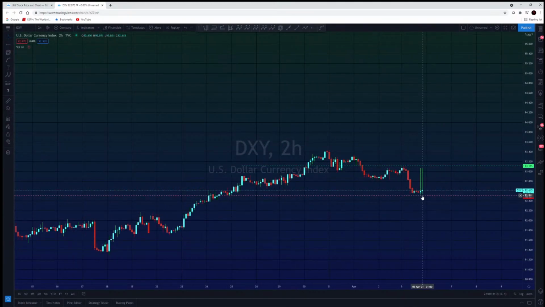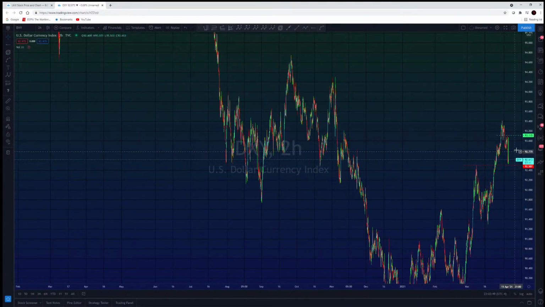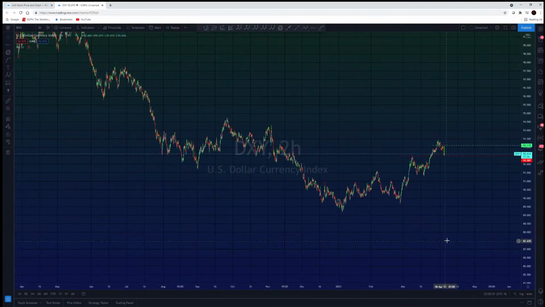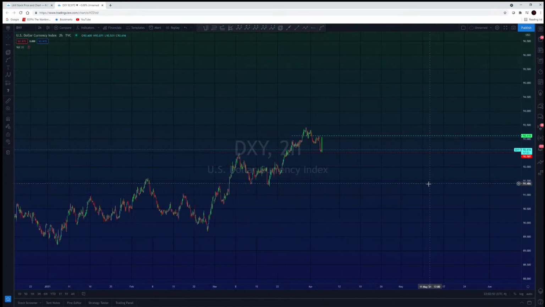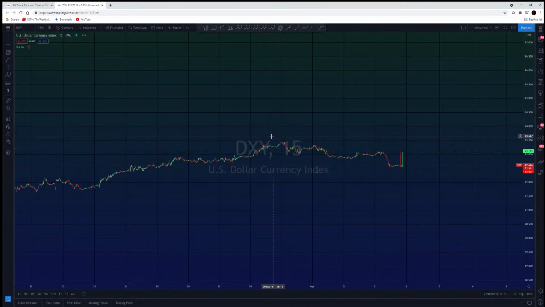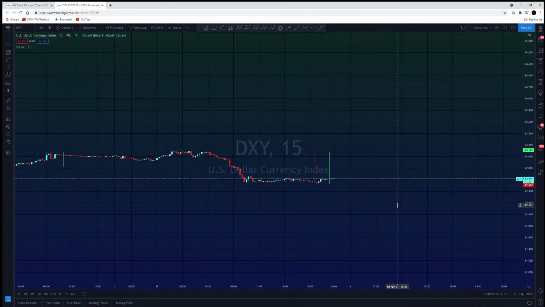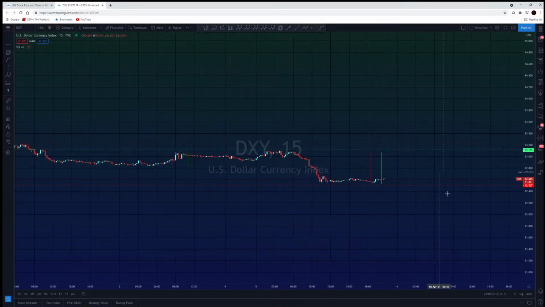It is interesting. Be curious to see where the dollar goes tonight. If the dollar breaks down 92.50, that would be very bullish for stocks, and basically that means inflation is happening, so equities should go up because of that. So let's see what happens though. This is a 2 hour. We'll probably want to look more at the 15-minute. You got these double wicks here. It's so crazy, these wicks are crazy. So I imagine the dollar is probably going to go up and fill these ghost wicks to 93, and then that'll be our correction, and then it'll go back down.